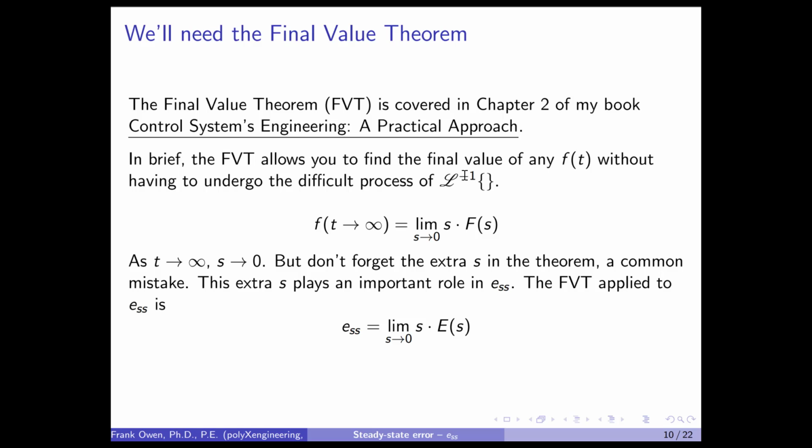But there's a way around that if you're satisfied with limited information. Oftentimes you don't care about the dynamics of the system, you just care about where the system is going to wind up. And for that reason, you have something called the final value theorem, which is a relationship between the t domain and the s domain. If you want to find the final value of your system in the time domain, but you don't want to go through the rigmarole of converting from the s domain back into the time domain, you can use this theorem. And what it says is that the equivalent of t going to infinity in the time domain is the same as s going to 0 in the s domain.